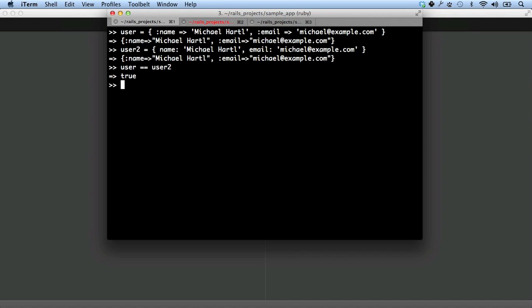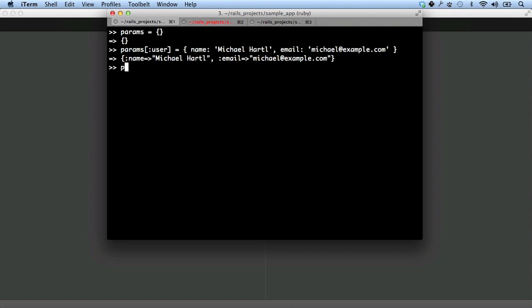So this is an important enough example in Rails programming that it bears a little bit of extra scrutiny. Let's take a look at this. I'm going to define a hash called params. It starts off as an empty hash. And now I'm going to say that the key, of course, with the symbol user, is going to be equal to another hash. And I'll define this with the new style. Name, Michael Hartl, email, michael@example.com.